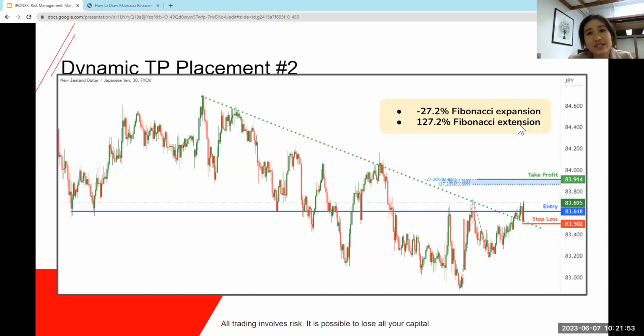Okay, and then for Fibonacci extension, we want to look for a Nike tick. So your Nike tick would be something like this. You can see this V shape here. And you want to make sure that it's at least 100% retraced. So that means the tail is at least the same level as the head of the tick before using this extension. Okay, that was just a brief segue to let you guys know how we got these two levels.